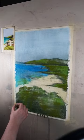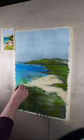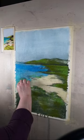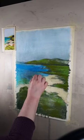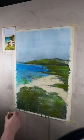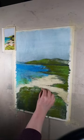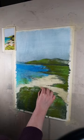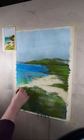I'm just going to carve it along into the sea here. It's kind of nice sharp edge there where it just suddenly stopped. But the same here actually, so I might just do that. And then down and along.